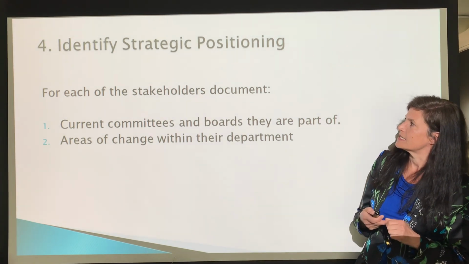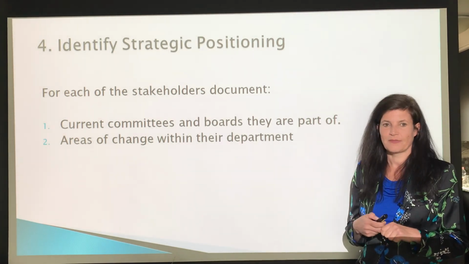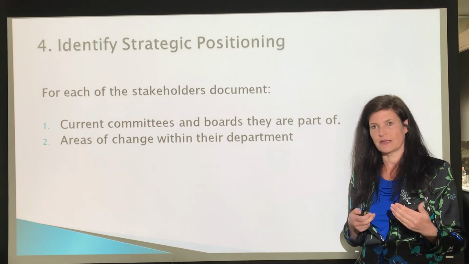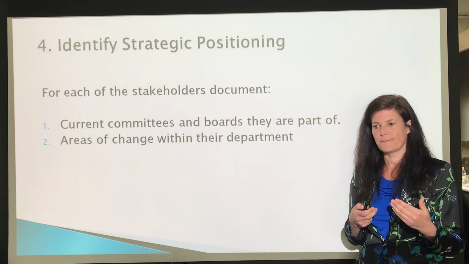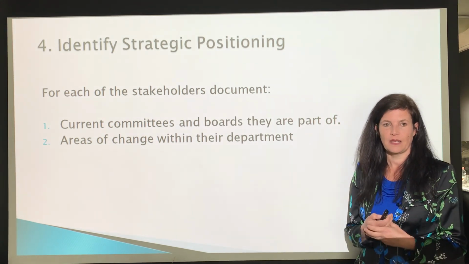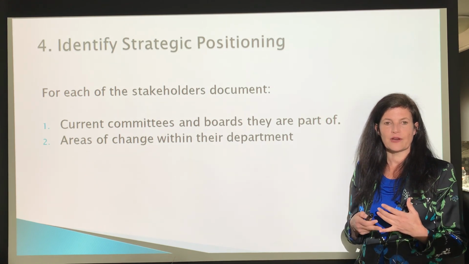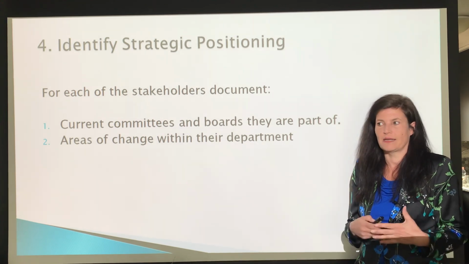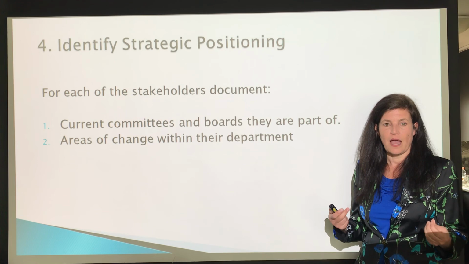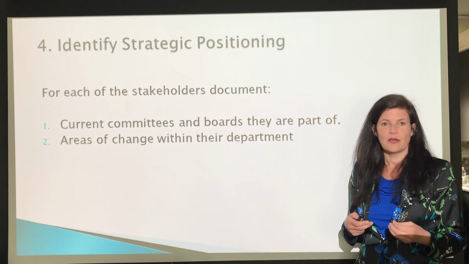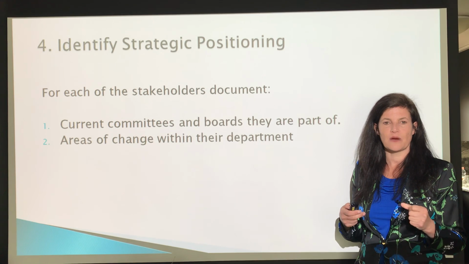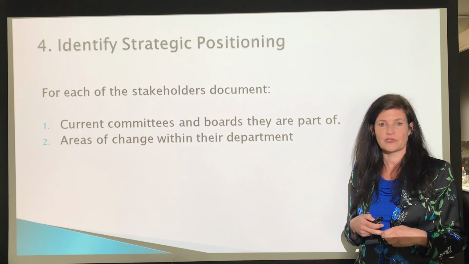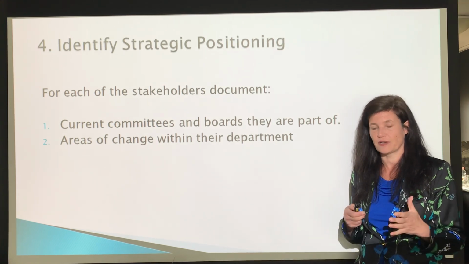So number 4 is identify strategic positioning. So we want to understand where this program needs to interact with to understand what the change is and how change is happening. We want to understand what the current committees and boards are, like where do they exist and who's on them and how would we interact with them, which ones we would need to engage with. We will have to start with just a point of contact, but the ultimate goal would be a representative at each one of these. We're trying to connect the dots and pass information around.